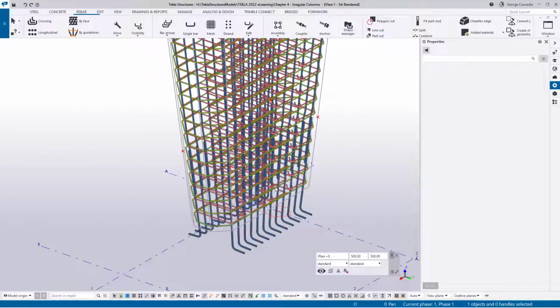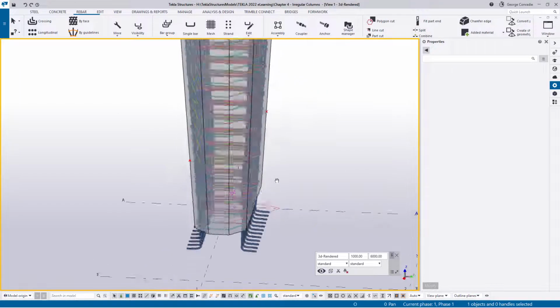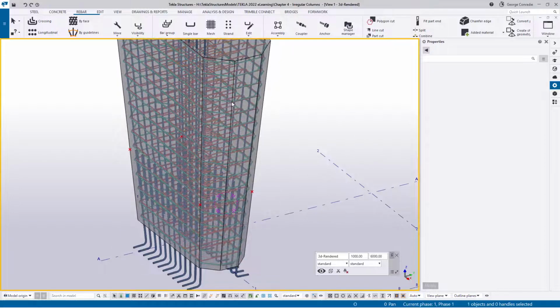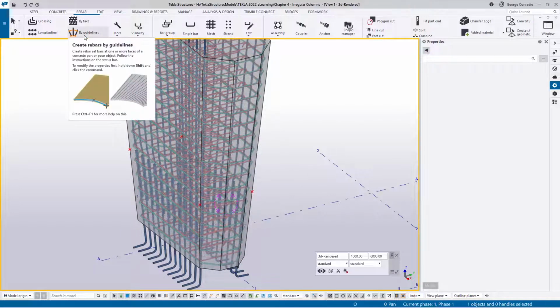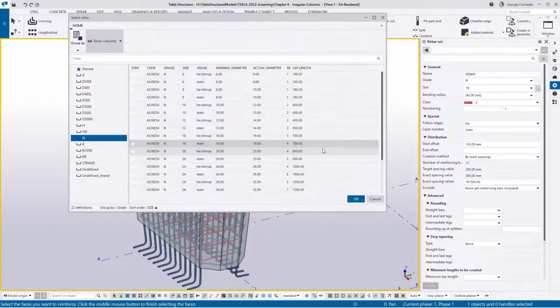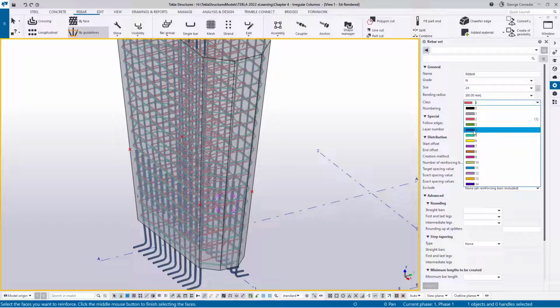And in here, I'll go to Control 2 so we can see the column. We can use these points to create our split line on that. So to add these bars again, we are faced with a guideline option. In that guideline option, we are going to pick a 24 bar as a main. We're going to change our color back to a 4. And then we don't have a start. Exact spacings is going to be a number, and the number of is 5 as per the sketch. And then there's no tapering. The rest of the values are correct.